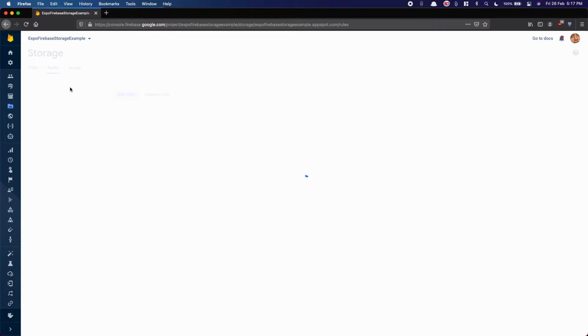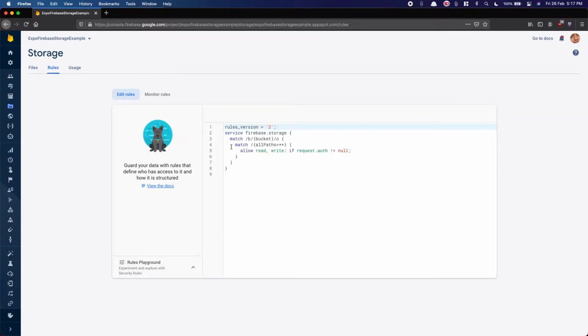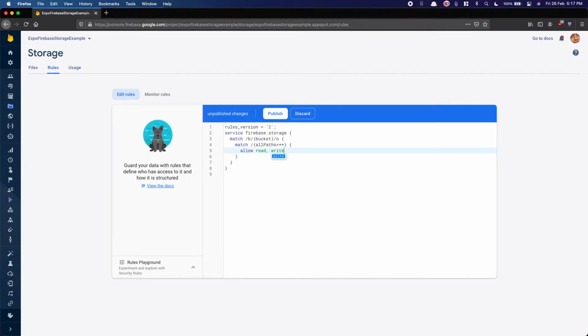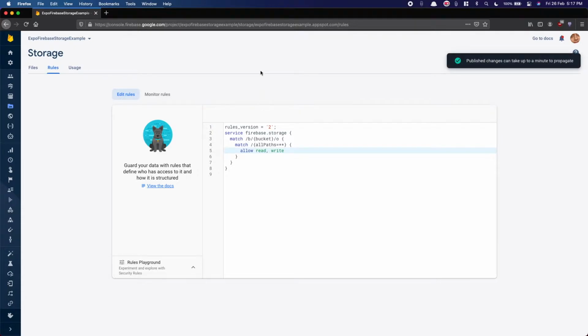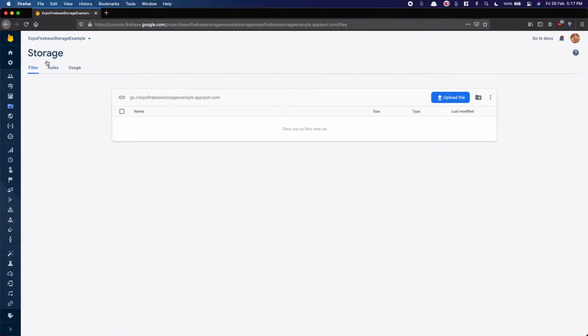We need to edit some rules to be able to use our app without authentication. If you have authentication enabled, you know what to do. Just edit out the if part and keep it there and publish. And it's done. Took a couple of tries. Go to files, and this is done.